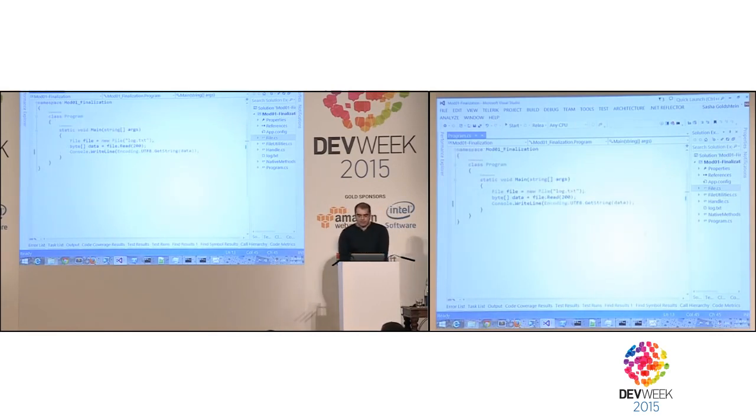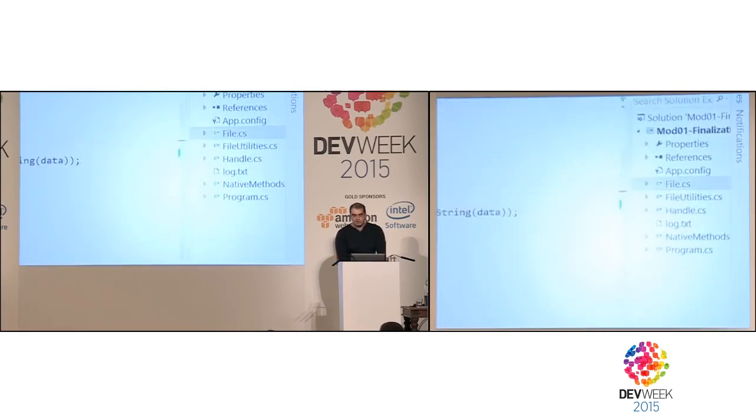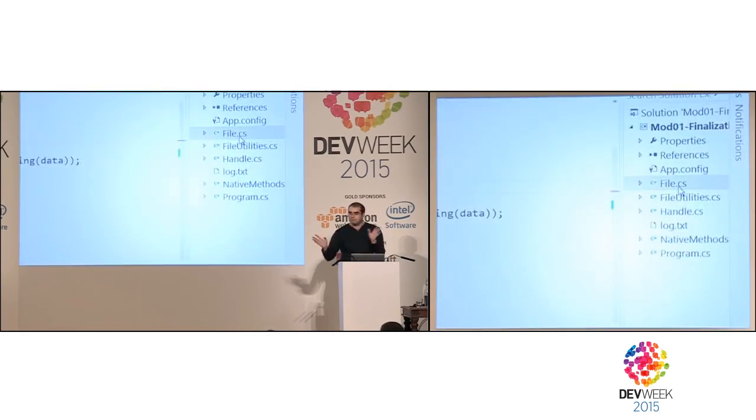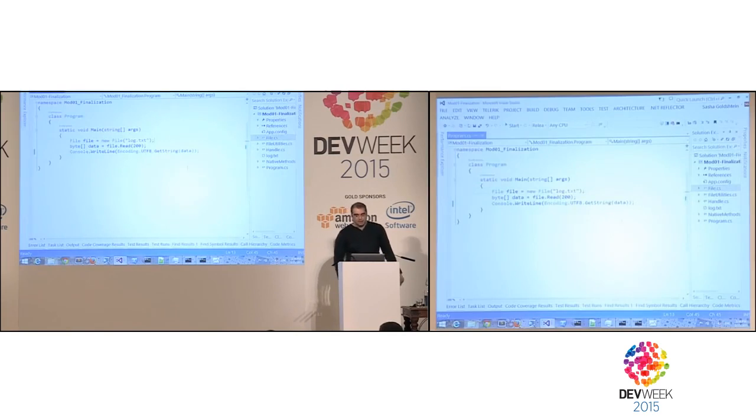So here's a super trivial application. I have here my own custom homemade file class, because that's what I want. And then my main program creates a file, reads 200 bytes from the file, and displays a string based on those bytes. I just hand-rolled my own file class.